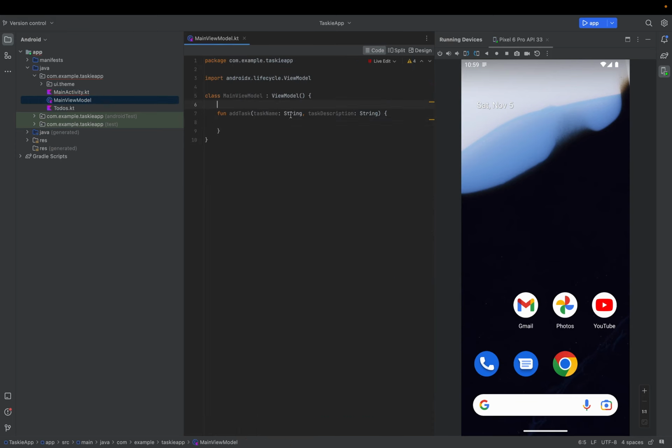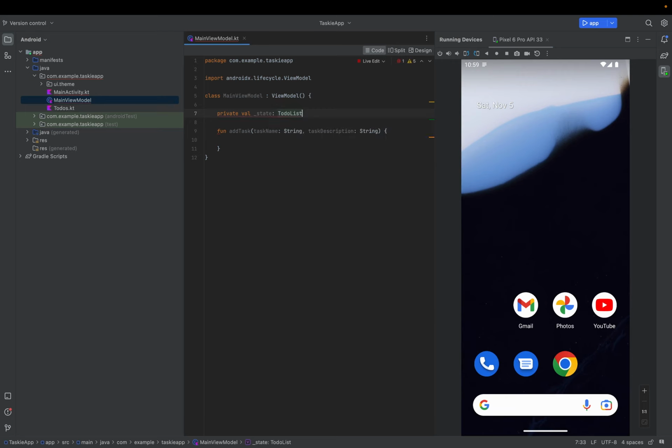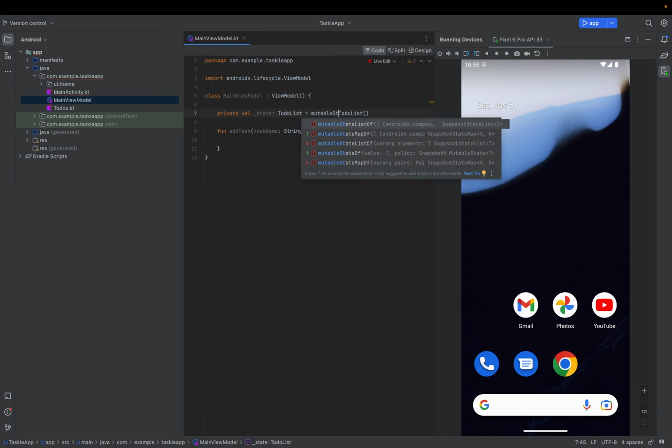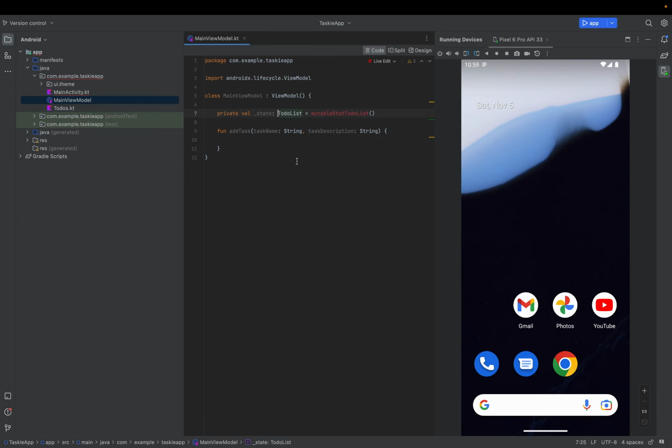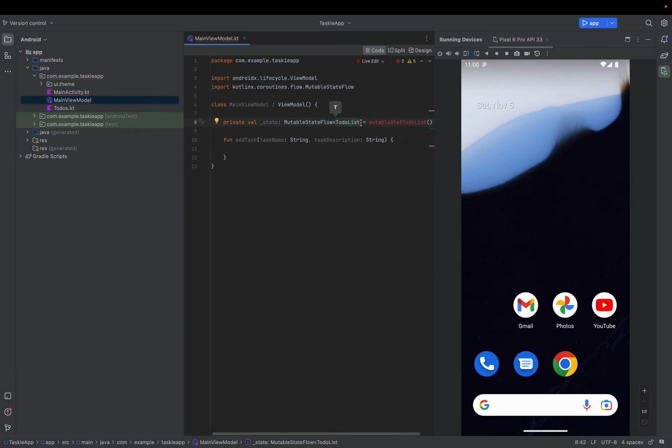We'll do that, right? So in main view model, our state should be present. What is a state? State is a to-do list, right? We again have a to-do list here, but right now we write it using mutable state. Oh, this we can define as a mutable state flow, right? It's a mutable state flow of to-do list.